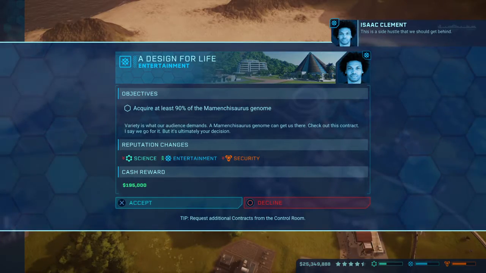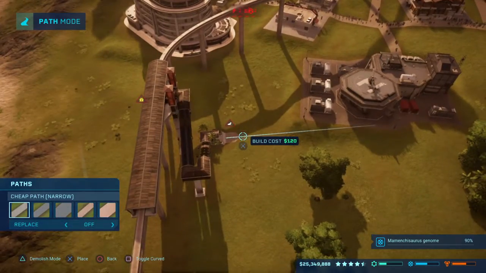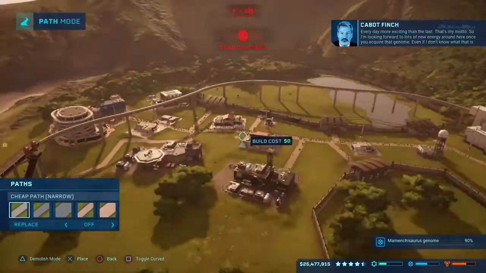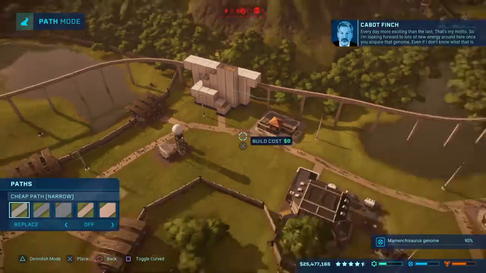This is a side hustle that we should get. Mammonkaisaurus! That's what the dino is called. That's the other dino we're missing. More exciting than the last. That's my motto. Seriously, look how laggy this is right now. Lots of new energy around here once you acquire that genome. Even if I don't know what that is.